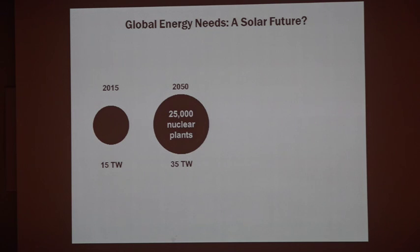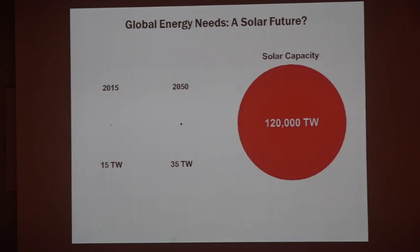However, the benefit of this scale is that we have a ready energy source. We just don't know how to use it yet. And that's solar capacity. It dwarfs what you would need in terms of all humankind to date. What hits the planet in a given year is 120,000 terawatts. You don't really need to know the units of terawatts per se, but 120,000 is a lot bigger than the 20 jump that one would need to feed the planet's doubling of population as well as further industrialization. So that's a good thing. There's a lot of energy available. We're not actually running out of energy. We just don't know how to use it and tap into it effectively.